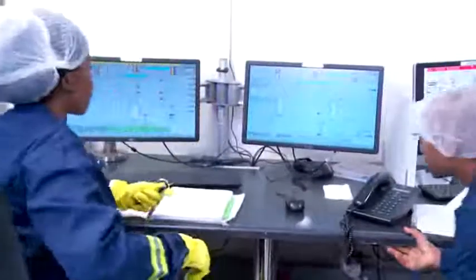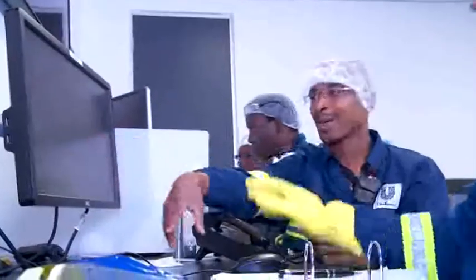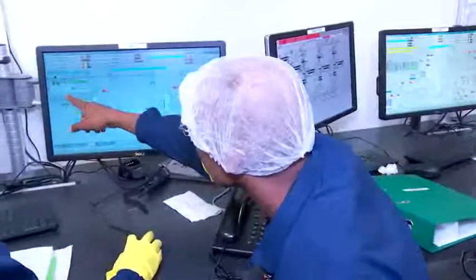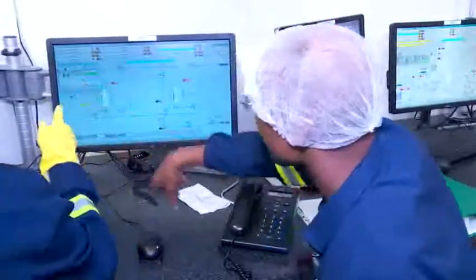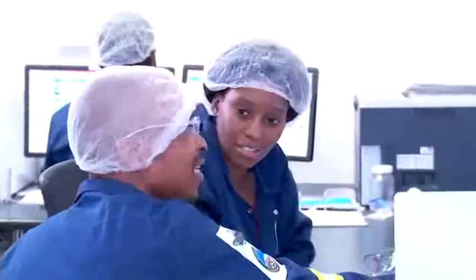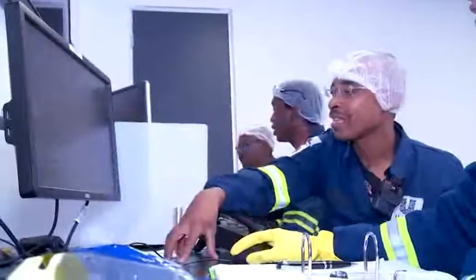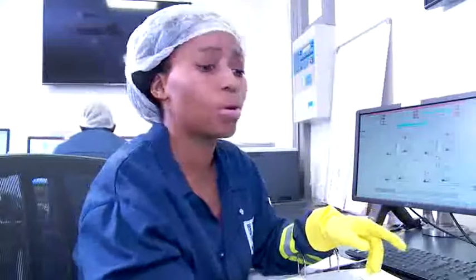This is the brain of the production process. These machine operators manage the process taking place inside the pipes and tanks of the plant using a computer program. If the computer notes that something is wrong, the operator will get up to check the part. If it is not easily solved, they call in the millwright on duty.